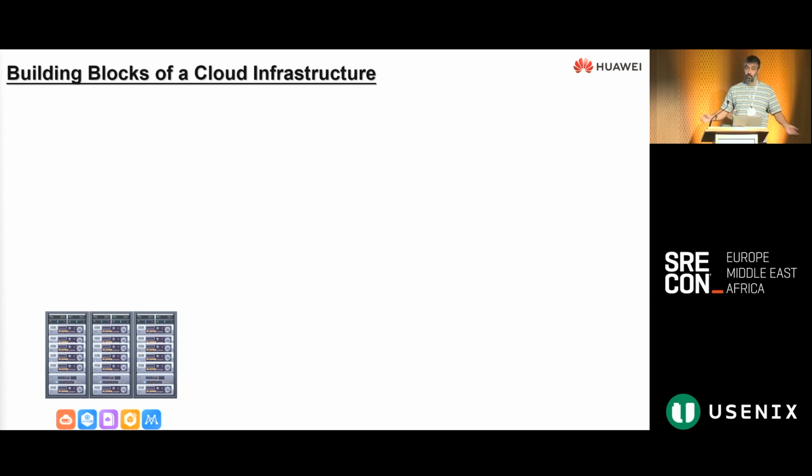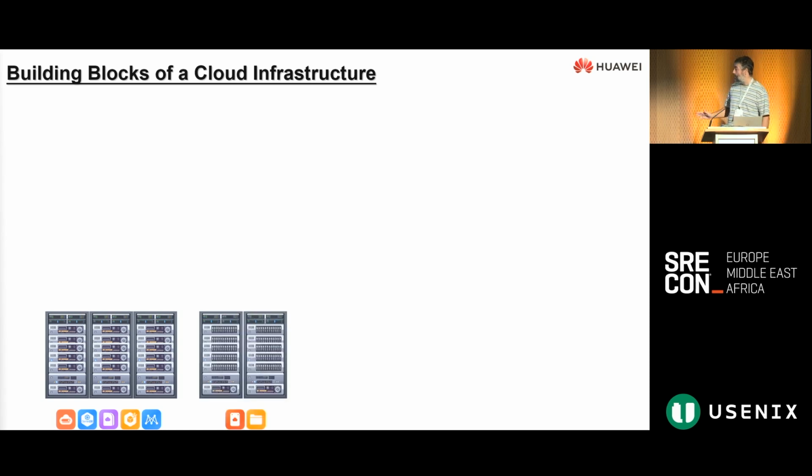Usually you don't have just a few bare metals. You have millions of bare metals. They're placed in racks, so you can provide services like VMs or databases as a service, whatever. Those bare metals usually have to access disk. Even though they might have some disks, they have to access some ephemeral disks. And there are also racks with storage, so you can write your files or read them.